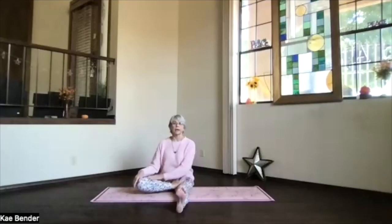Take a breath. You can add weight of your hand, but don't push. When you push, the muscles resist, they don't release. So don't push, just let a little extra weight help that knee come down if you like it. If you don't, then just go where it goes, because personal practice, that's what our yoga is supposed to do for us. So as it gets a little bit easier, just notice, because that's another thing we do in yoga, is pay attention to what's going on internally.